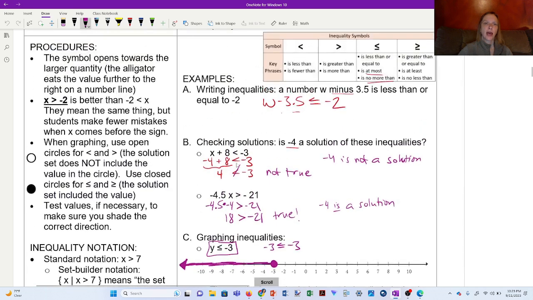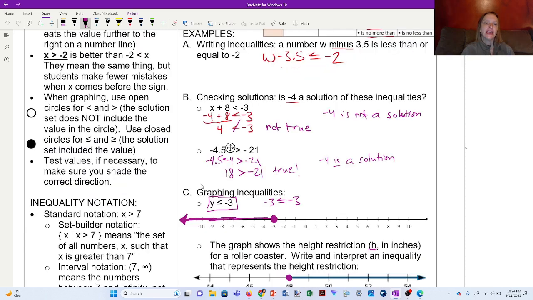So let's look at a couple of things that make graphing these inequalities a little bit easier. Remember that the greater than or less than symbol always opens towards the larger quantity. In elementary school, perhaps you learned that the alligator is always hungry, wants to eat the bigger meal, always goes for the bigger number. -3 is at the big end of our solution here, because the alligator is eating the larger number.